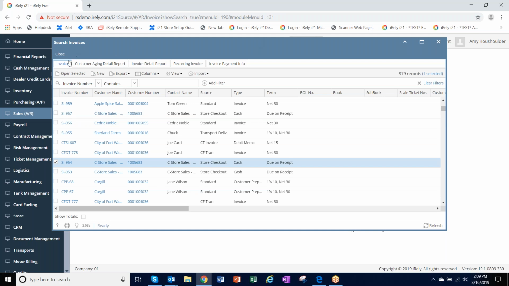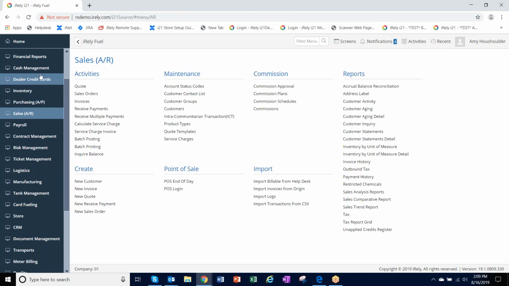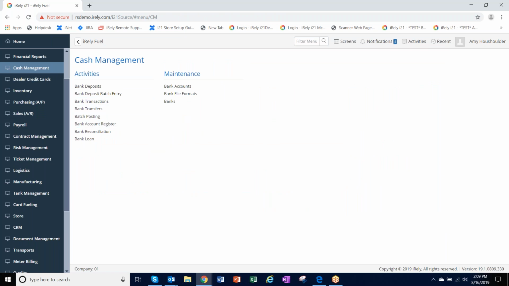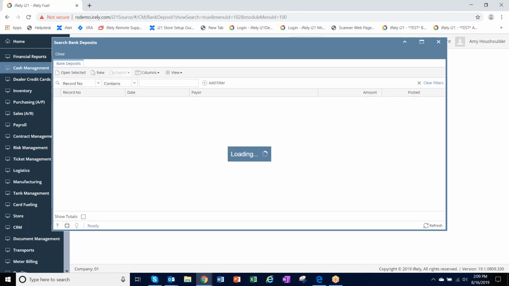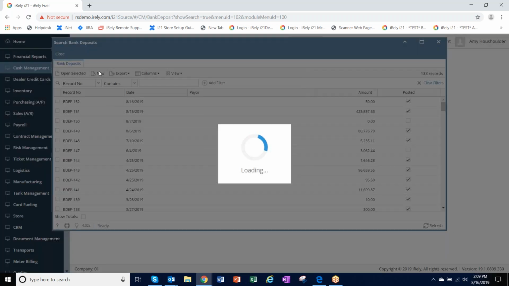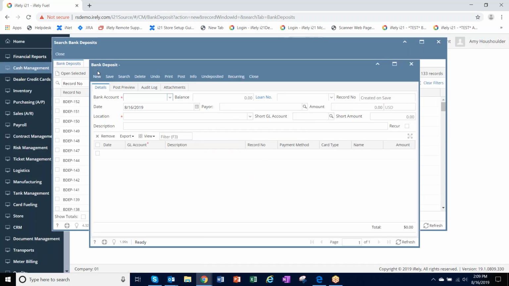And then again, it'll touch the cash management module, in your bank deposits. Once a checkout is posted, you'll be able to go into your bank deposits and click New. You go into this undeposited section right here. If we had an undeposited checkout, we would have it right here. We would see the date, the GL account, and the amount, and all you would need to do is verify that deposit and post it. So that's just a brief overview of what the store module can do.